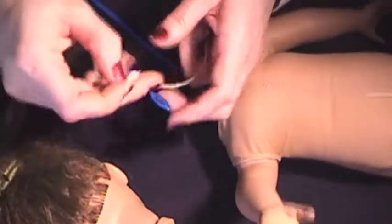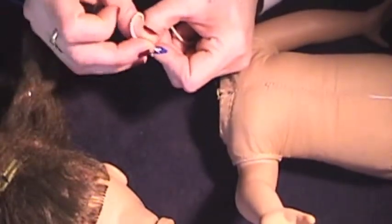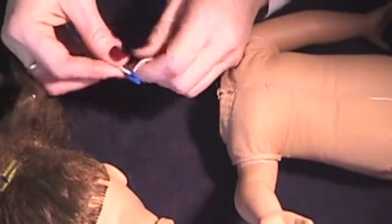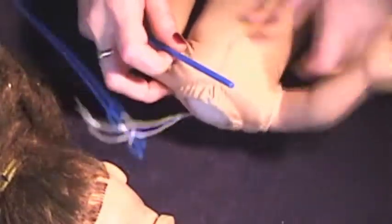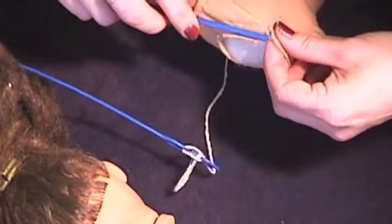So we are going to go ahead and load our little drawstring thing here. Put your thread up and through the top part — I like to just wrap it through so I don't lose it somewhere in the middle. Take the bottom of the drawstring threader and put it through the fabric.